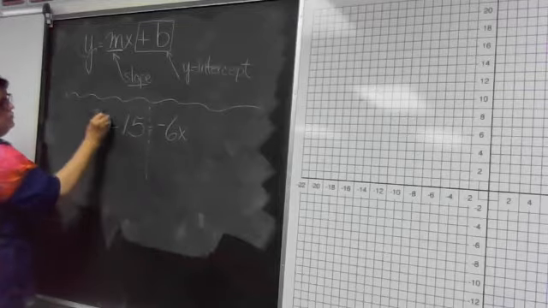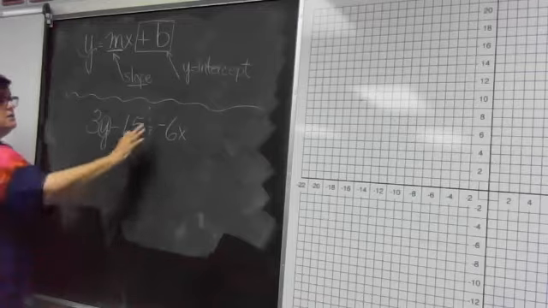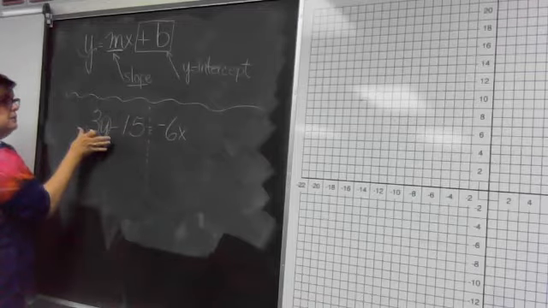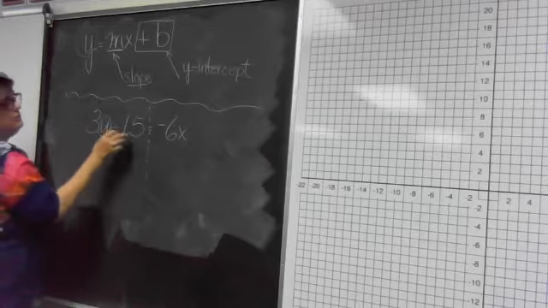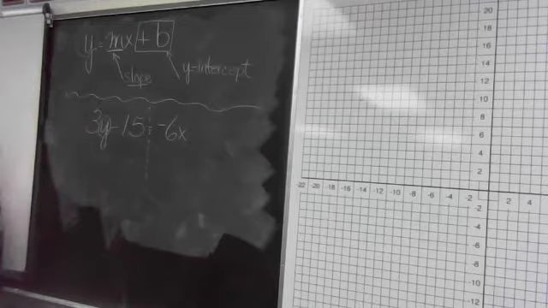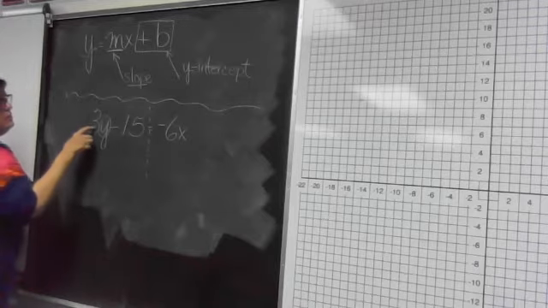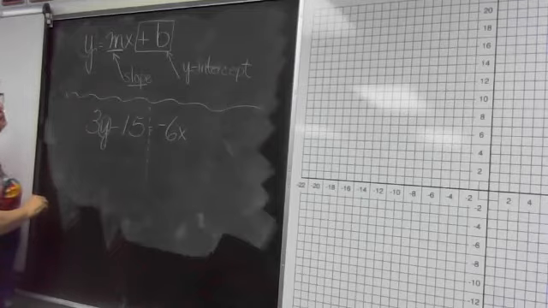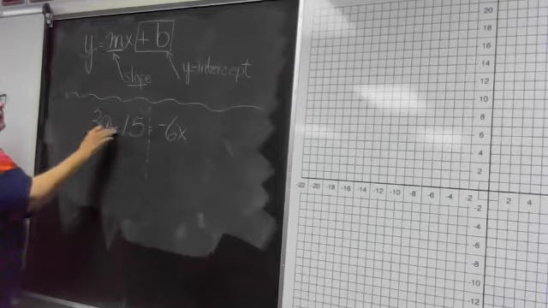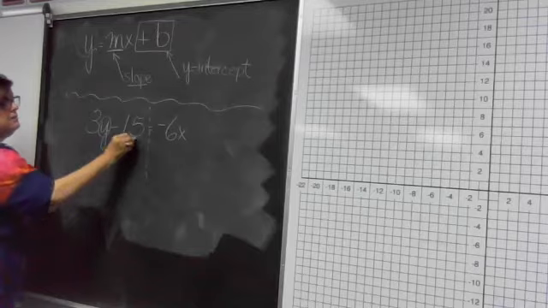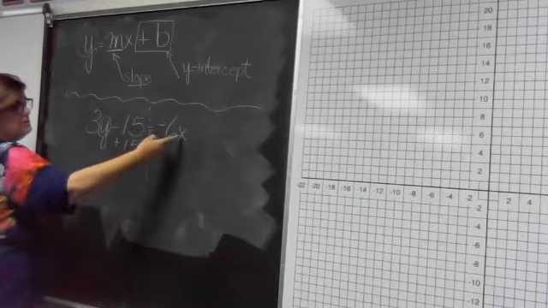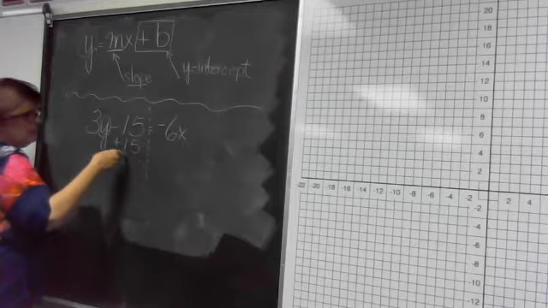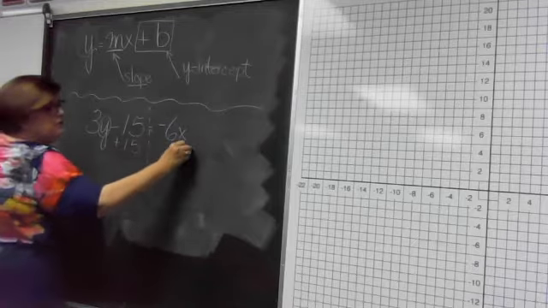So let's solve this. We want to solve for y. So that tells us to focus on this side of the equation, which means if I want y by itself, I'm going to have to get rid of the 3, and I'm going to have to get rid of this minus 15. Now, quite a while back, we talked about this 3 being so close to the y, it's a best friend, and the best friend leaves last. So let's get rid of the straggler. It's a minus 15, so we're going to add 15. When I add 15 over here, I'm not going to add it under the x's because 15 is a plain number and these are x's. So I'm going to give it its own column.